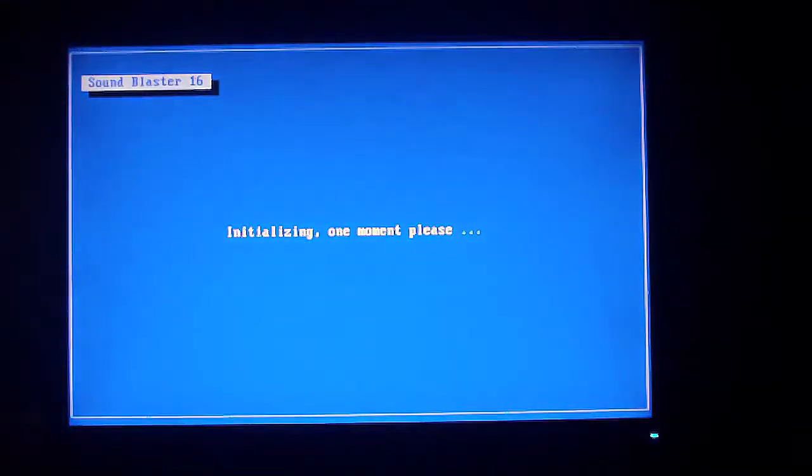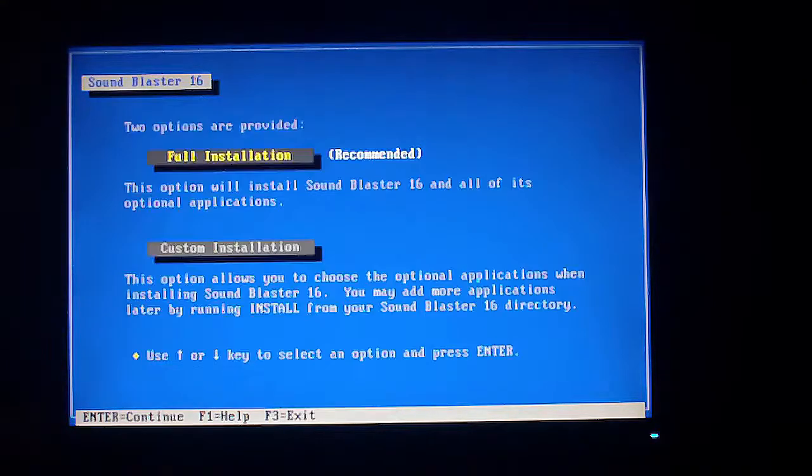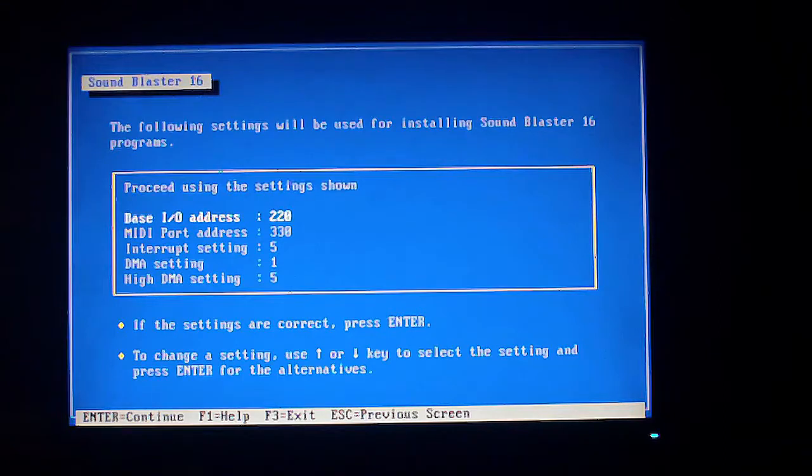And here we're installing the Sound Blaster 16, and I actually had some problems after it was installed because it didn't work right. I could get music, I could not get sound effects. I got it working right, at least in DOS now. So what did you have to do to make that work? I downloaded a different driver than the one here. It's got the exact same install program, so it looks exactly like this, but it's just a different version of the same driver, really.